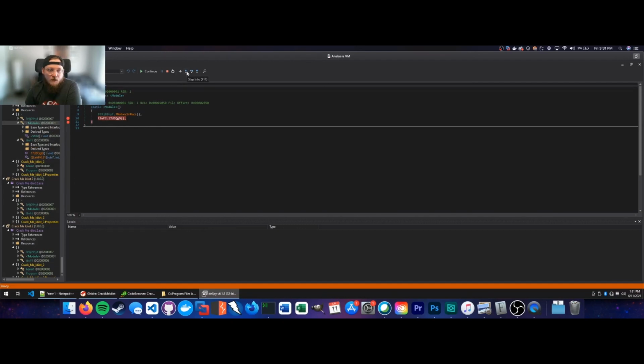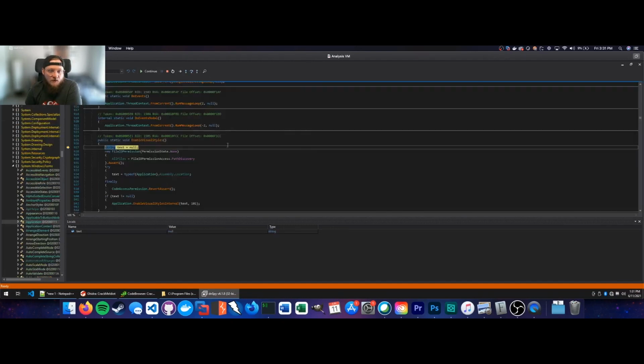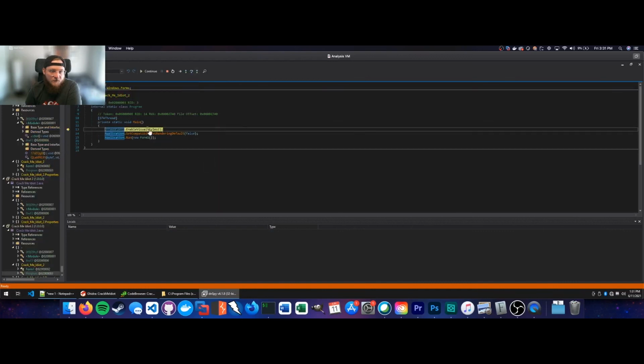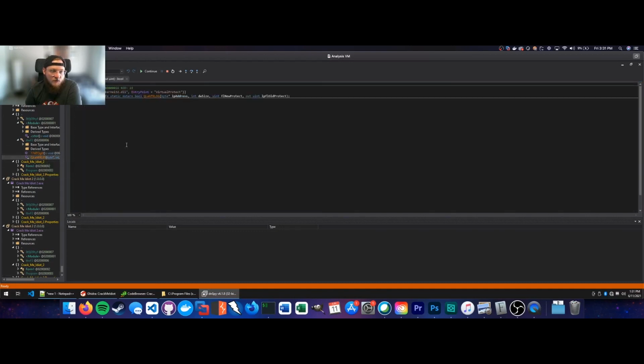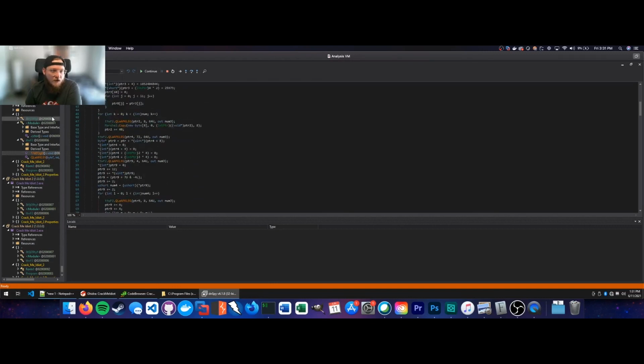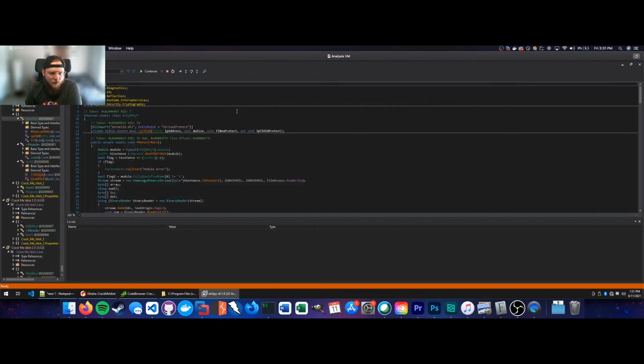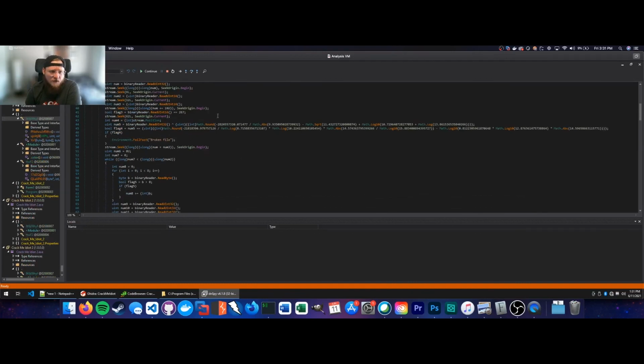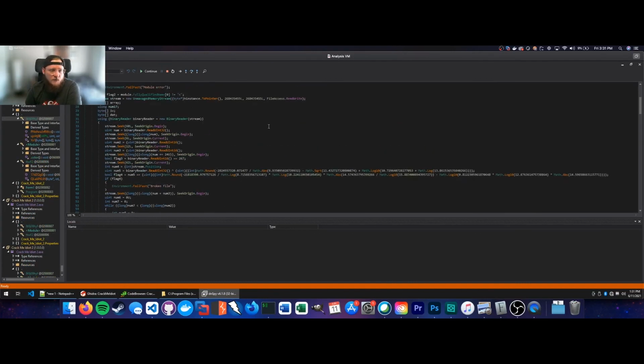So let's go back to where we're at. And we can see that, let's step out real quick. We're in this line right here, which is application.enable visual styles. We've got all of the code that we were looking at before, the long iterative function here that I clicked through. That's the only thing that you've missed. And then we've got all of the functions here that we defeated the stuff in.